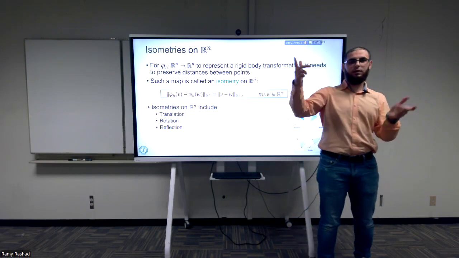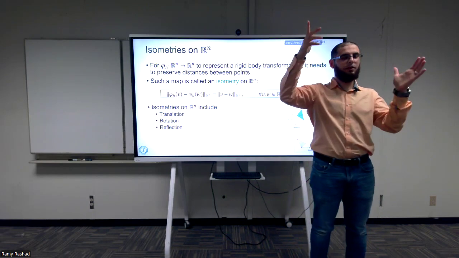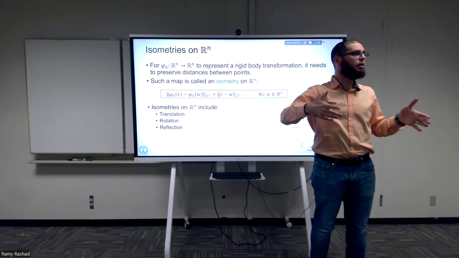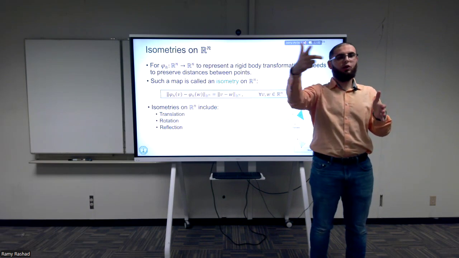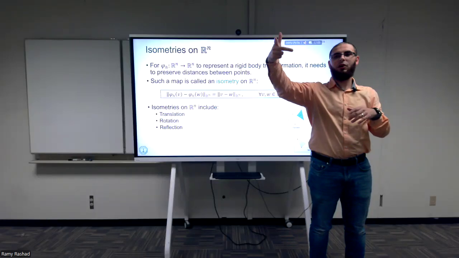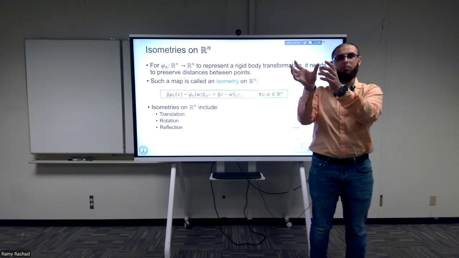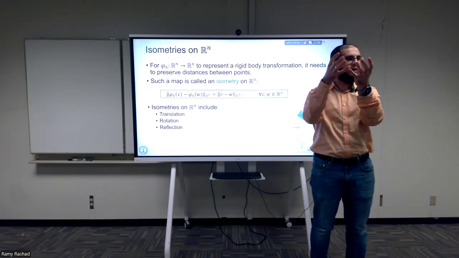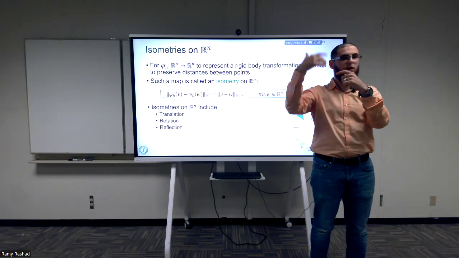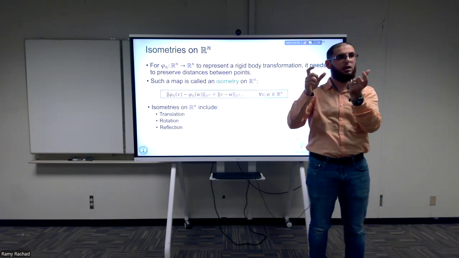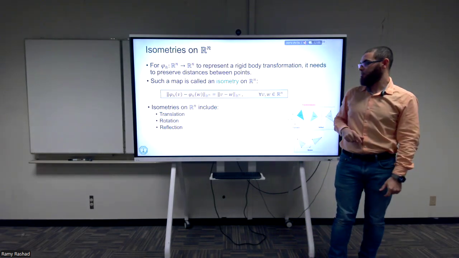It's hard to demonstrate reflection because I'm not a magician, but let's say reflection is when you look at a mirror. When you stand in front of the mirror and you take a frame, you're going to see that if you had it right-handed, in the mirror it would be left-handed. If you have a body that you're holding in your hand, this is a transformation that preserves the distances. So the reflection does not change the distances, but it changes the orientation of this Euclidean space.